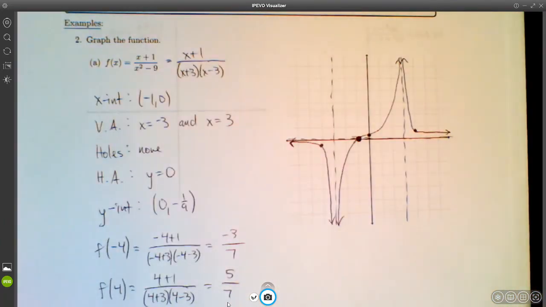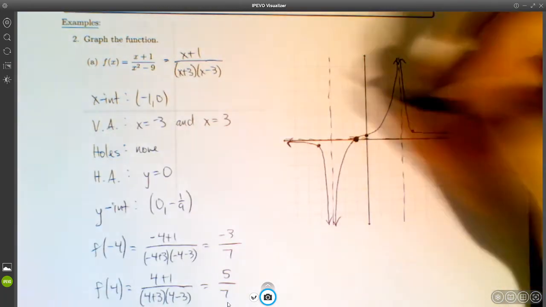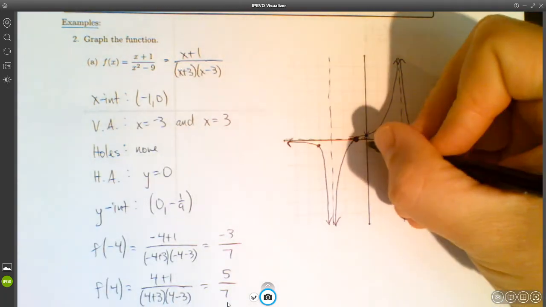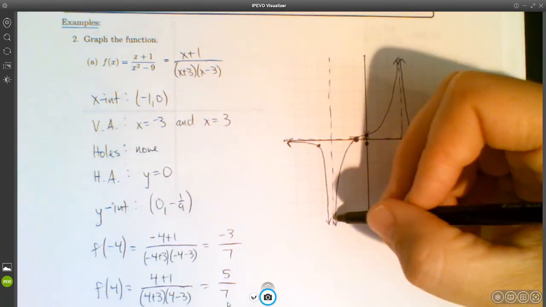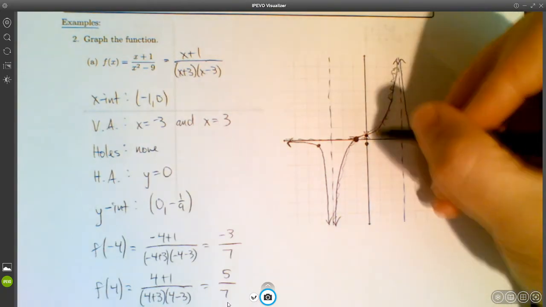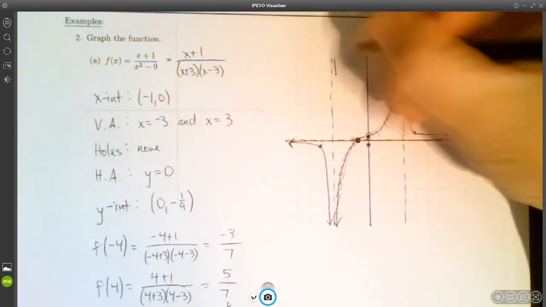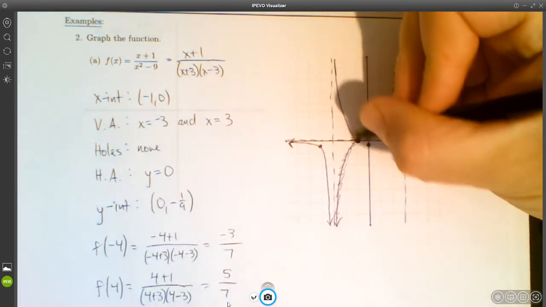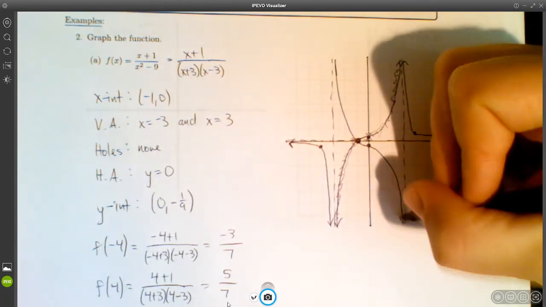Again, this is one of those instances where you're probably screaming at your computer screen like, "Why did you put the point there when it was (0, negative 1/9)?" And you were right. You were right. I was wrong. I apologize. Okay, so it wasn't this thing. You know, this also provides a good moral to the story that you really shouldn't use pen. You really shouldn't use pen. Okay, we're going to cross the x-axis there and then hit the y-intercept there. Should look like that.